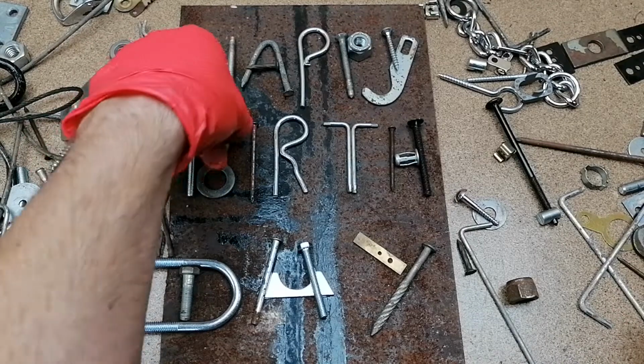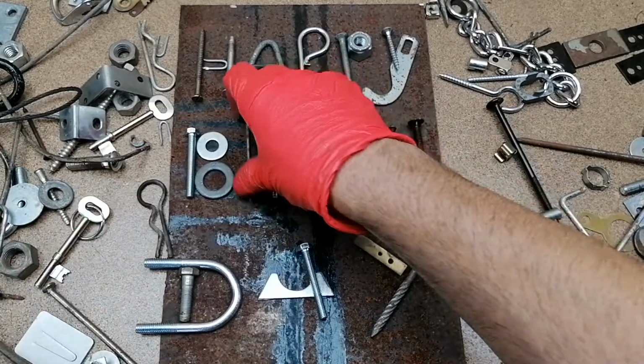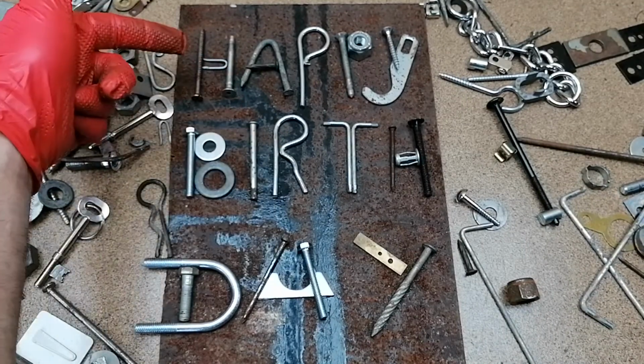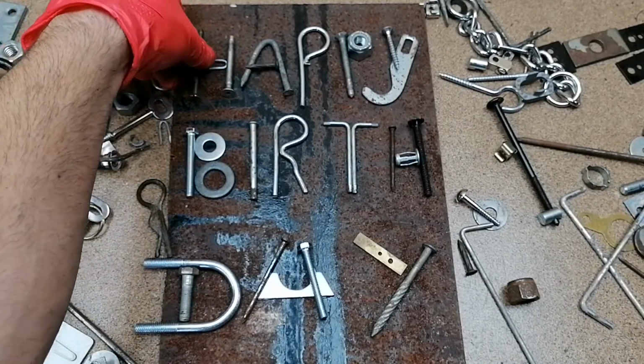I think I prefer something a bit thicker in there. Maybe this one. Maybe I'll swap that over. Pop that in there. There you go. I'm not happy with the H either. I want to change that.